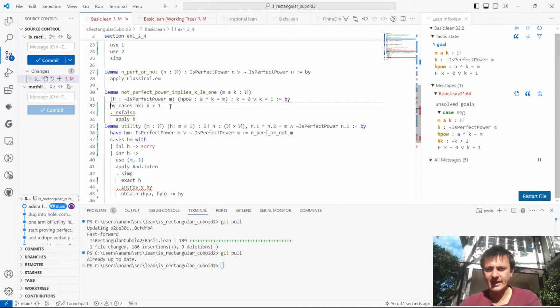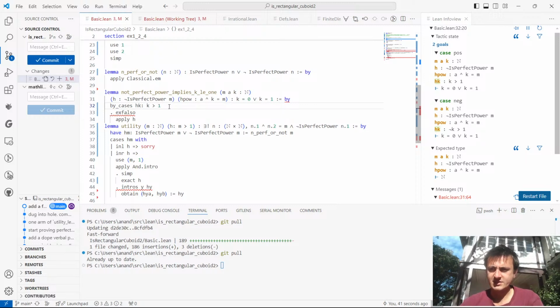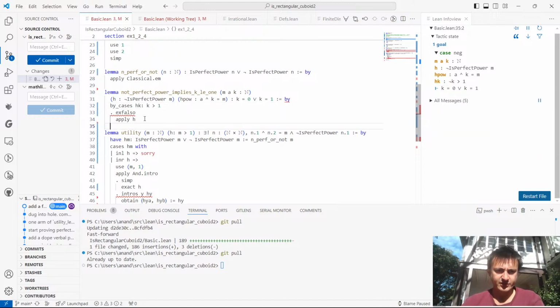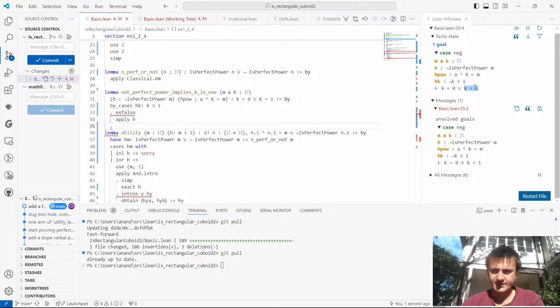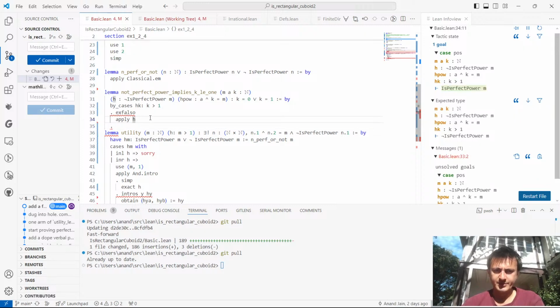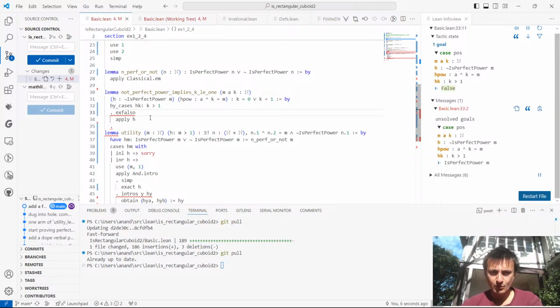So we assume that K is greater than 1. Now we add that to our hypothesis, and this is the first case. So if we go down here and do this, then we say K is not greater than 1, and we want to prove that this is. So now we go up here and we say, all right, we're trying to show that this is impossible, so we rewrite the goal to be false.